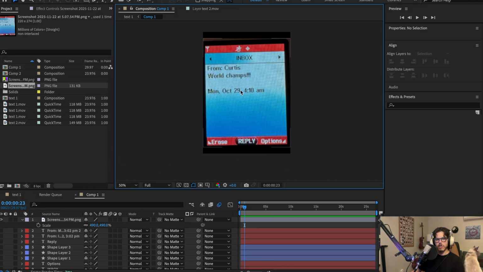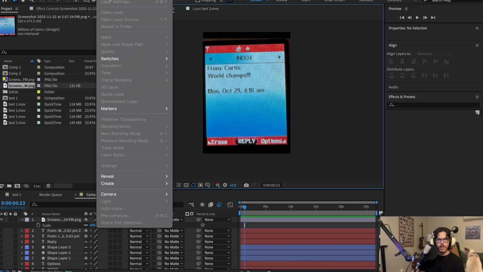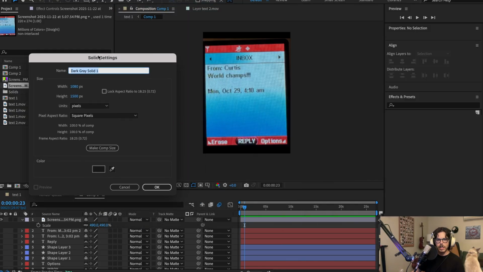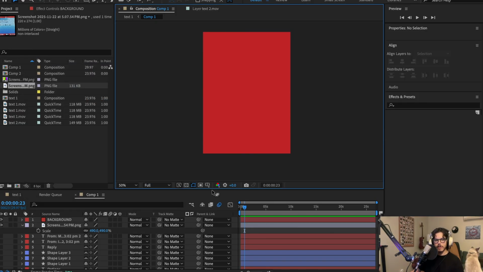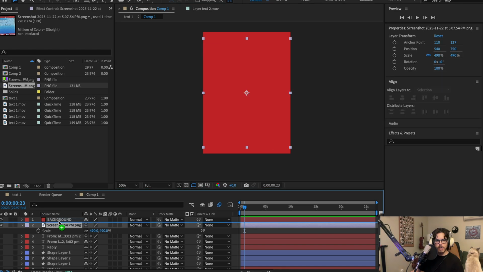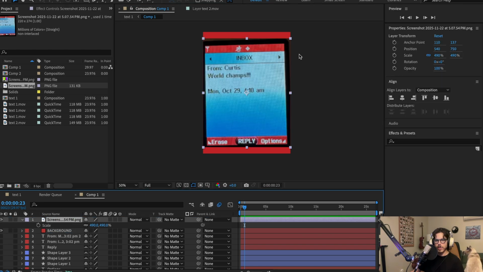Well, the first thing is we need to have a background layer that everything can be built on top of. You know, I could have done one red bar here, one red bar down here, but then I was like, well, we're going to cover it anyway. So let's just make one big red box. So if you go to Layer, New, you can do Solid. Doesn't really matter, we'll say background. And then you can click this eyedropper here and just click that. Boom. Done. Already pretty close to what this is.